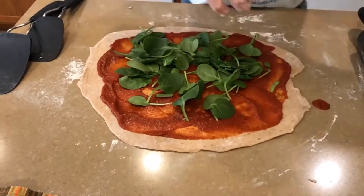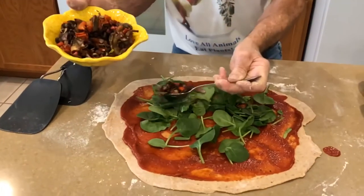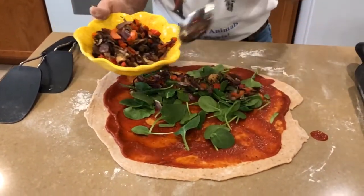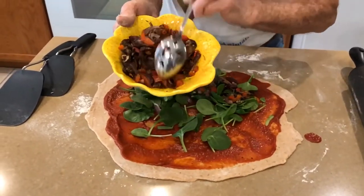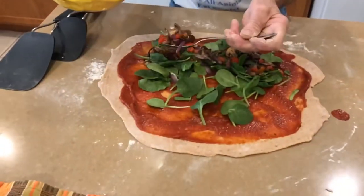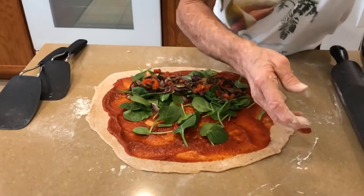Okay, our vegetables that we cooked in the oven. So that's our mushrooms, red peppers. And you notice that I don't have any onions. Liquids down there. It cooked it enough where I don't have soggy stuff that I'm putting in for pizza. That's important because otherwise you're going to have a soggy mess.